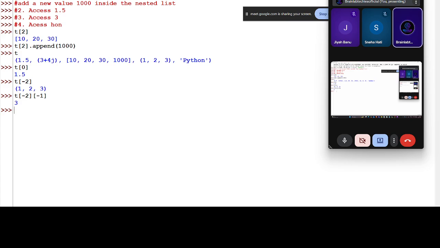Now one more question. That's basically Python, and you want to access HON, right? So first you need to access Python. How to access Python? T of -1. This is how you are now accessing Python. Now you have to go inside Python. How many characters here? Three characters here. Means indexing is not possible, but we have a separate option.